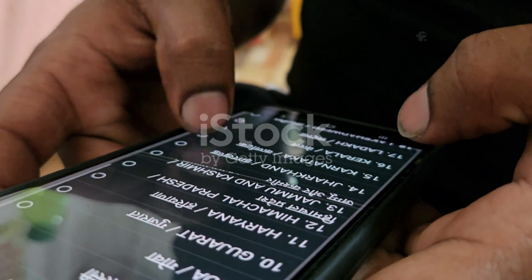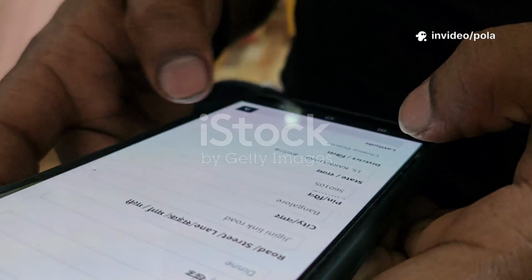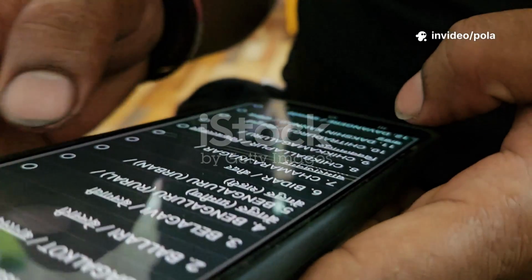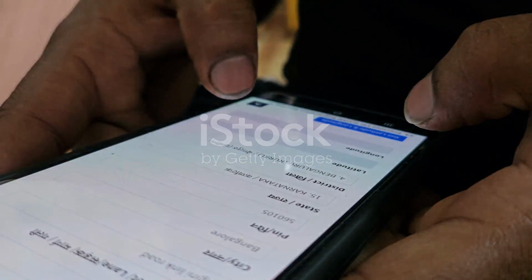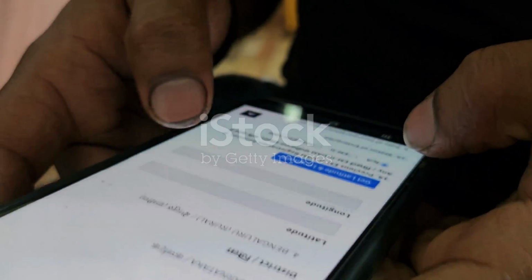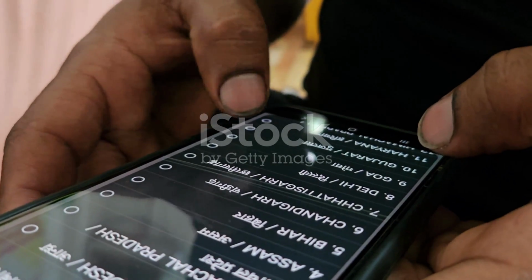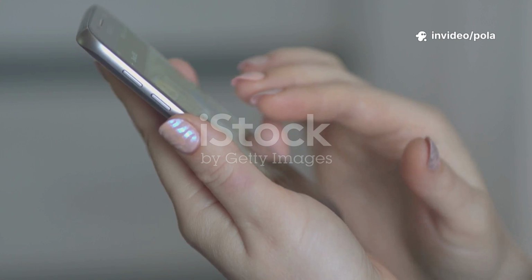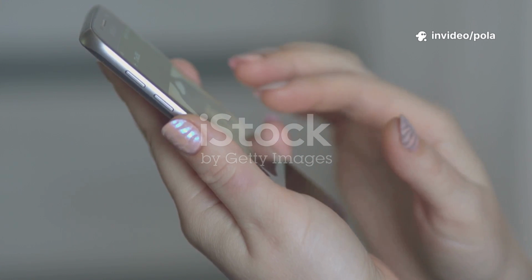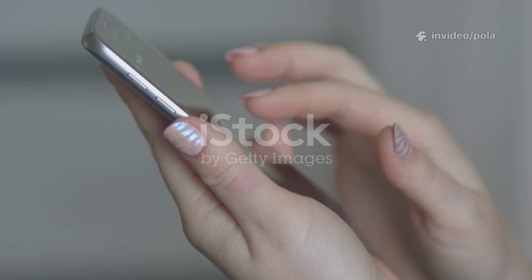First up, developer mode. This is a hidden set of tools built into every Android phone, designed for advanced users and app creators. But don't worry, you don't need to be a tech wizard to use it. Sounds scary, but it's your ticket to real speed. With just a few tweaks, you can unlock performance most people never experience.